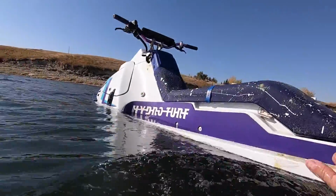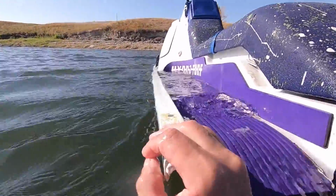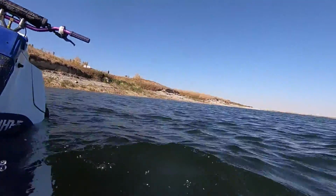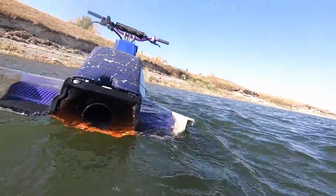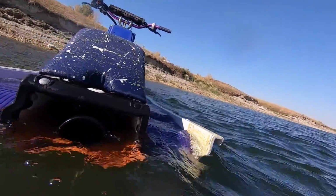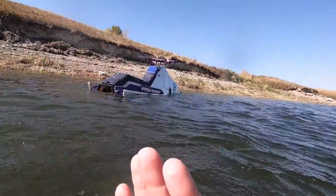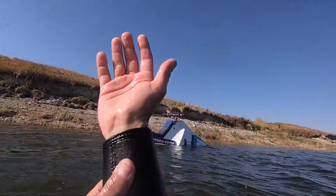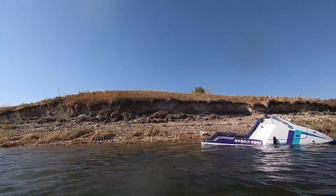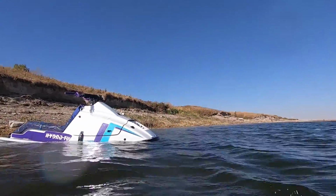Oh man, is it gonna get warm trying to fix this? I never thought about that part, but I'm gonna burn up. Actually, I'll just open up the sleeves and make sure there's water inside of the wetsuit, and that should keep it good. I just mean pull them open like this, and then I can feel the cool water running down through the suit. All right, now it's time to walk this bad boy to the dock.